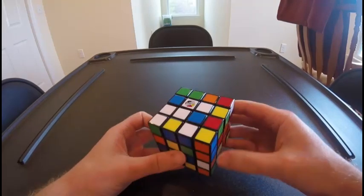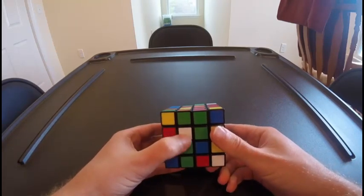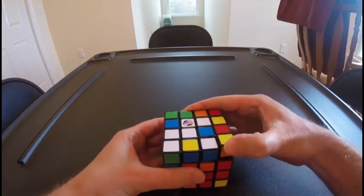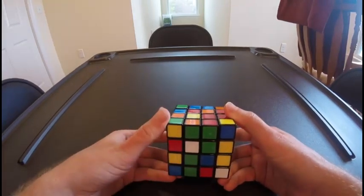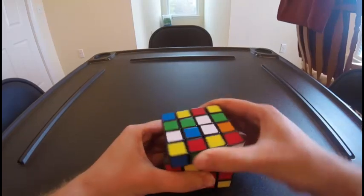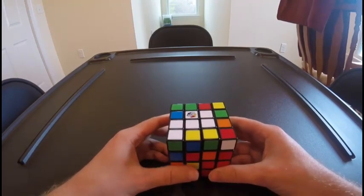So once you get this L shape, we want to look for the last white piece, and here it is. And the only thing you have to remember here is you want to put the single white piece in the top left, and then you also want your L shape sort of pointing top left also. So we have that one in top left, L shape top left. So I'm just going to move it all the way up to the top. I'm going to move it to the side and then move the others back down. And that's basically it. We're just going to follow those same steps to do all the rest.